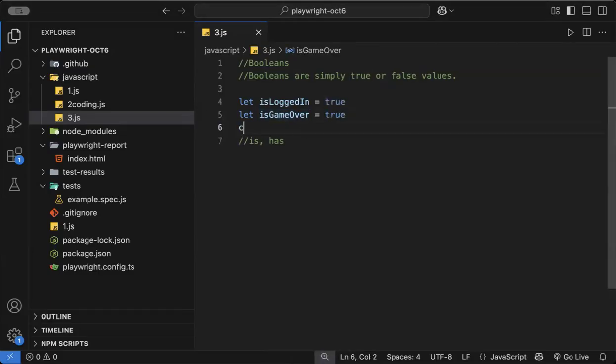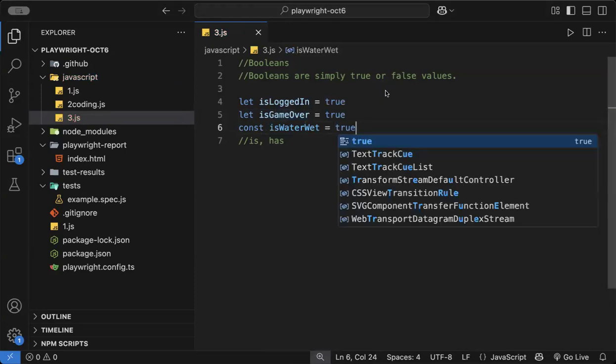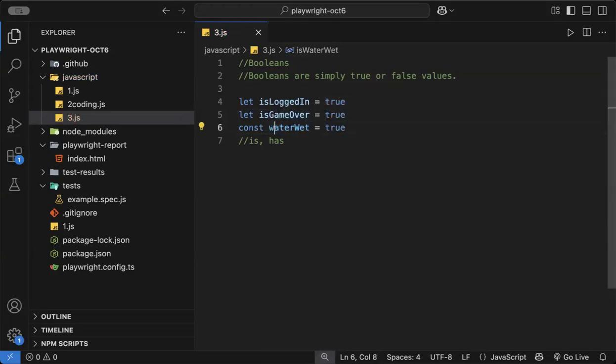Another silly example, const isWaterWet. Yeah, water is wet actually. Very silly question actually. So the output is always true. But can I do this? waterWet? Yeah, that is fine. But I think instead of doing this, isWaterWet is even better. Why? Anyone, even a non-technical person, can understand that I'm trying to ask a question. It has to be answered in either true or false. That is about Booleans. So they are simply true or false values, yes or no.